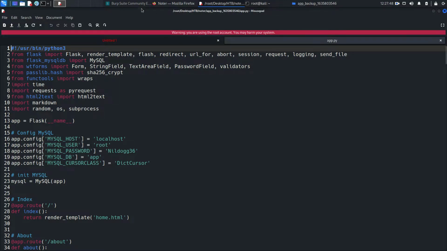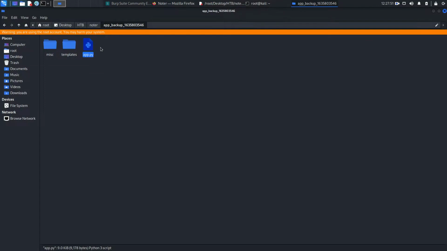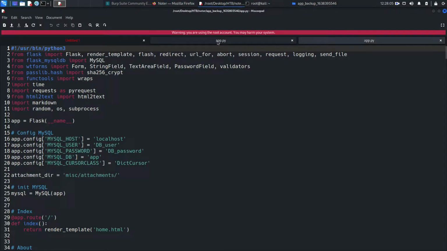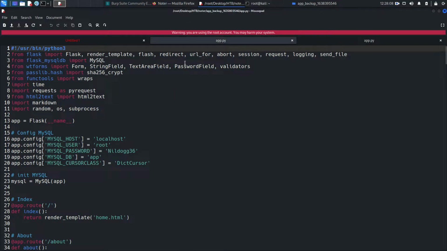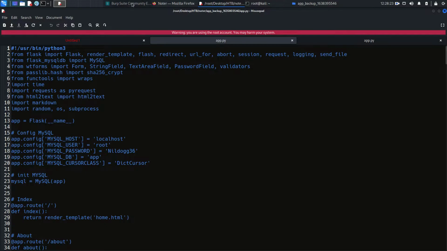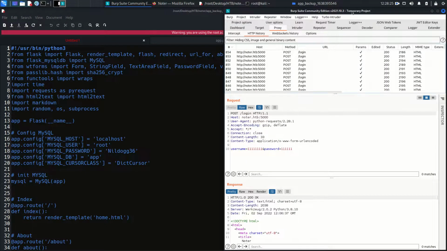Okay, go back here, go to the Noter folder. Now go to this directory, and this directory also has the same files because these are backups of the same application folder. So again, I'm going to open this file too. Now I'm going to compare them, because this is from November 1 and this is the backup of December 1st, so maybe there are some changes in the code. I'm going to copy all this string and go to Burp Suite, and I want to show you one very awesome feature of Burp Suite.